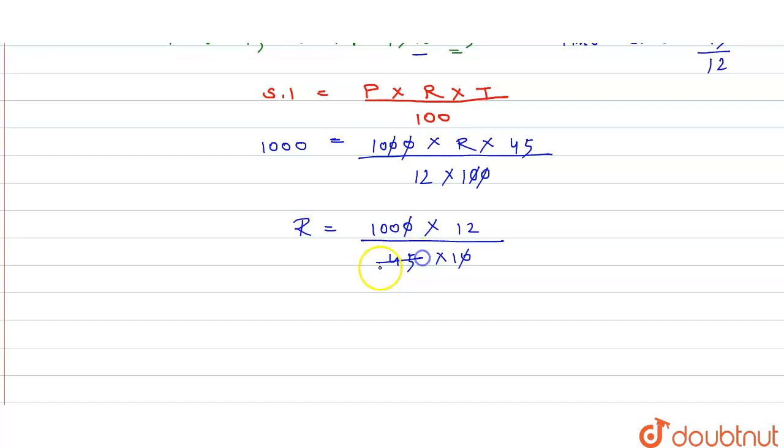Yahan se humara paas kitna a jae ga, dhekho, 5, 9 sa, 45, aur yeh kitna a gaya, 20, 3, 3 sa, 9, 3, 4 sa, 12, right. Yahan se, apne paas kitna a gaya, that is equals to 20 into 4, kitna ho gaya.